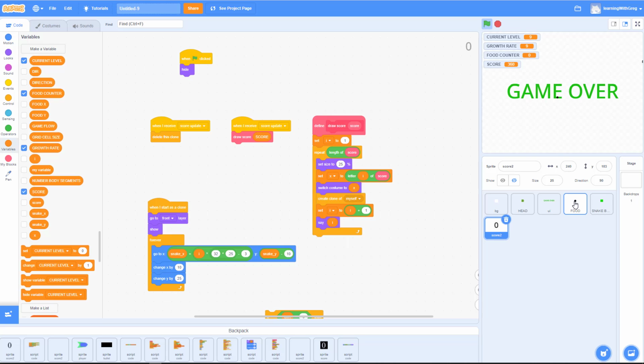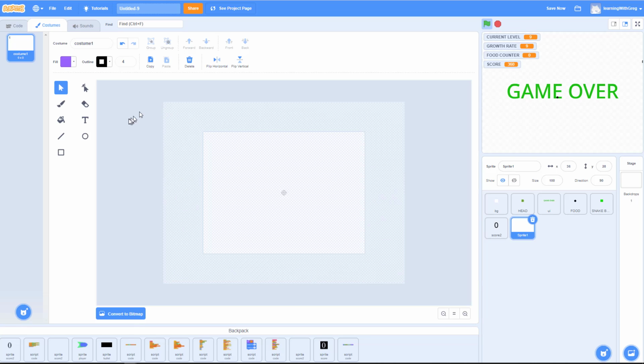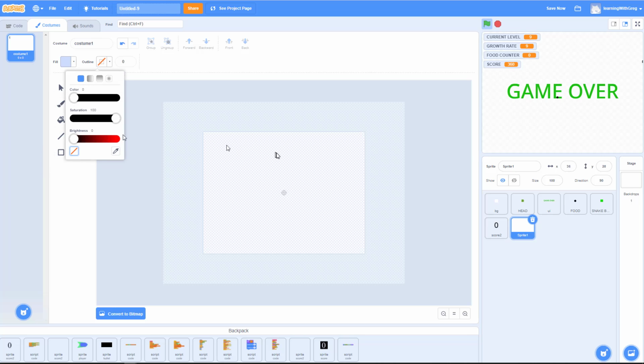Okay, I had mentioned wanting to do a few other things with the score just to make it more dynamic in the gameplay. So what I'm going to do now is I'm actually going to come down and I'm going to create a new sprite. And again, we'll just paint this sprite ourselves. So what I'm going to do is I'm just going to grab the little circle tool here and come in here and change the color to whatever we like, something like that. I'm not too worried about the color. We don't need an outline for this, so I'll choose that. And then I'll just come on screen here and with shift held down, I'm going to drag out a circle.